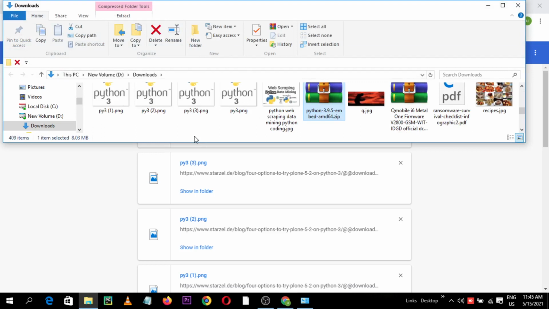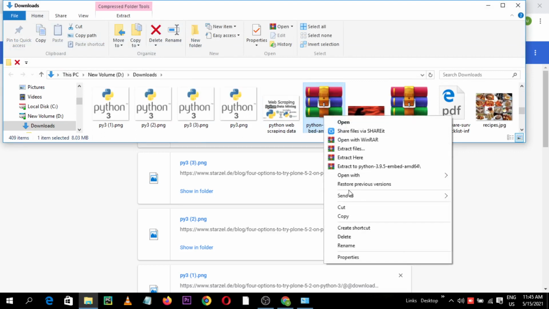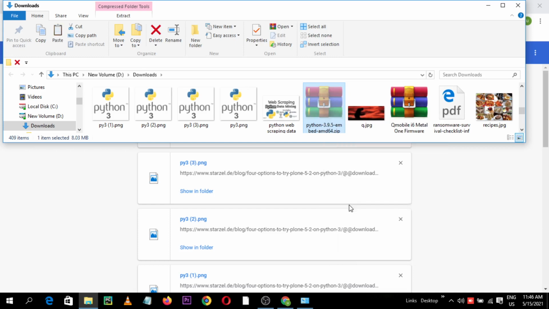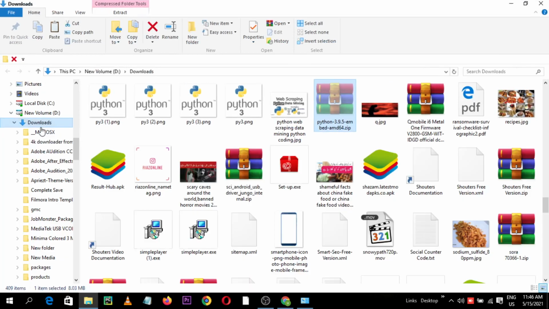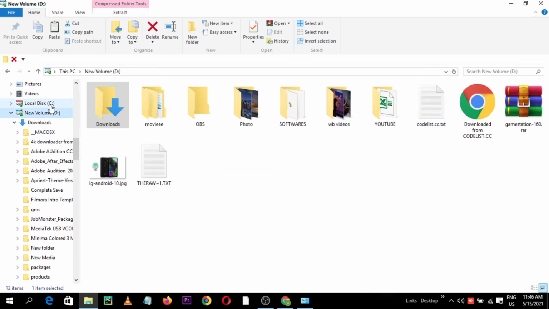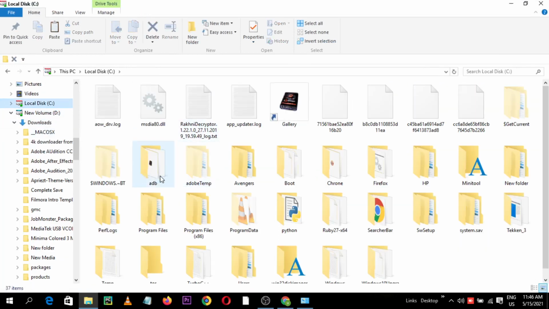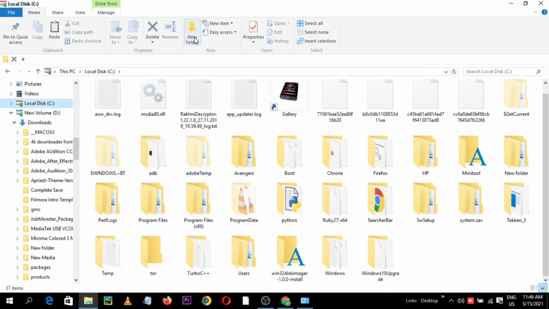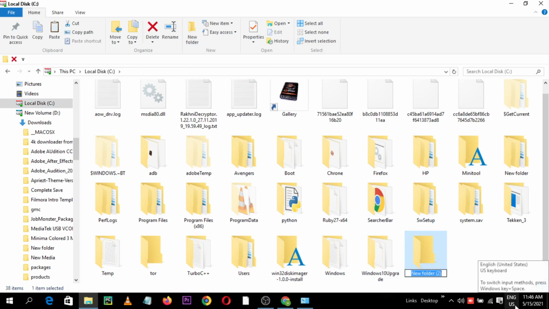So what I have to do is cut it, and then go to the C drive. I am simply moving it to some other folder. If you don't want to move it, you can also paste it here, or anywhere, no problem.